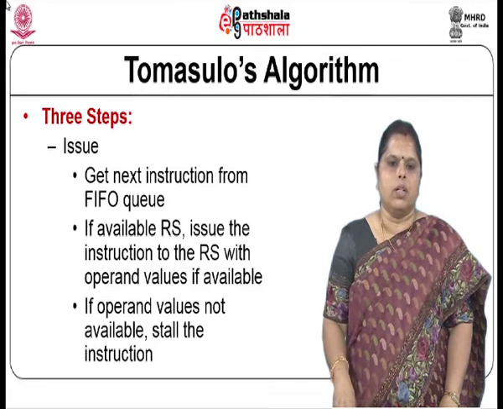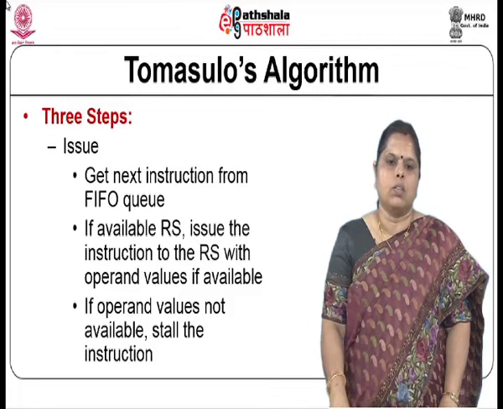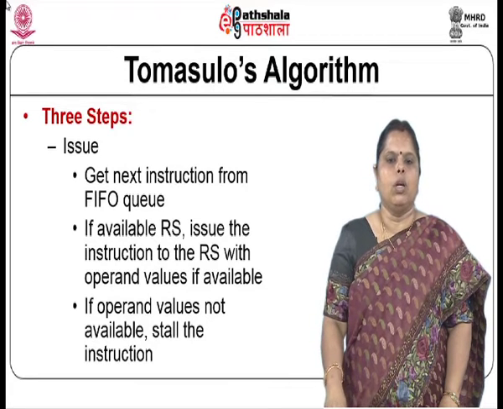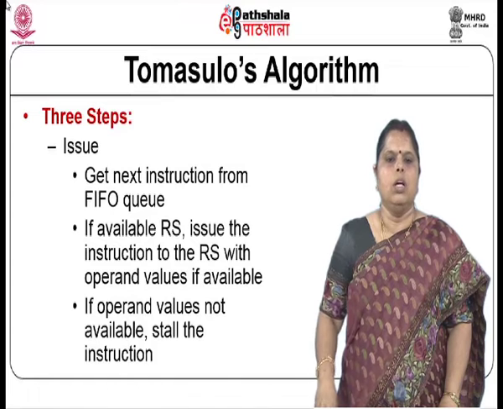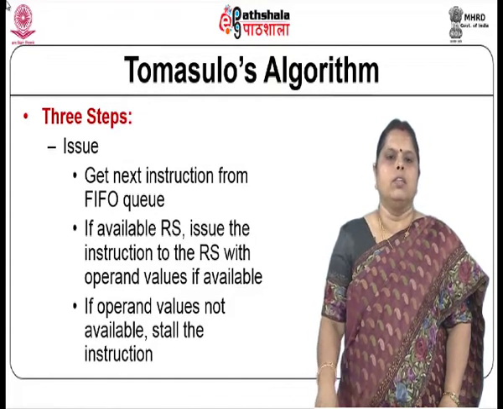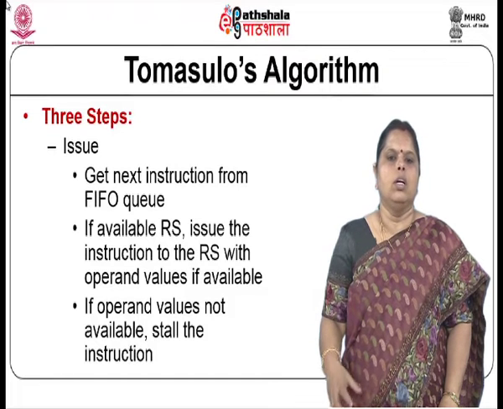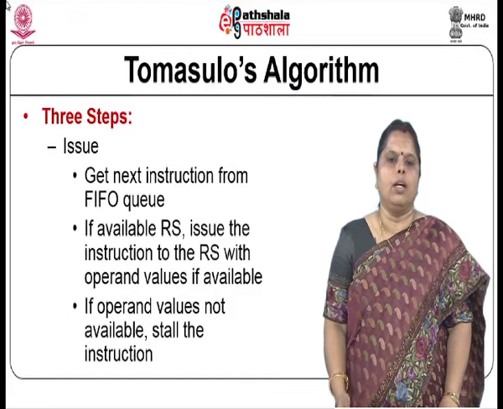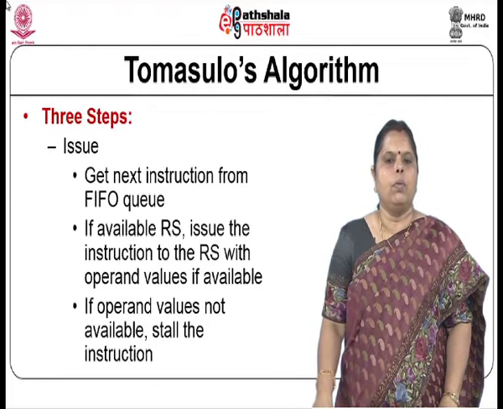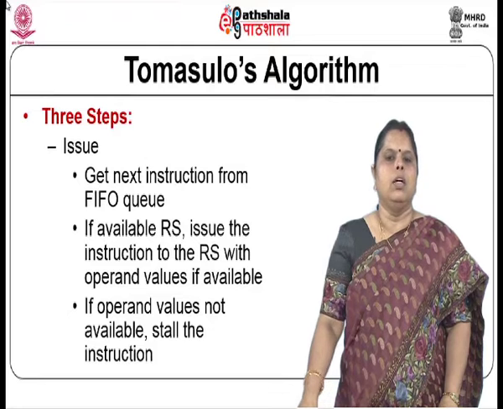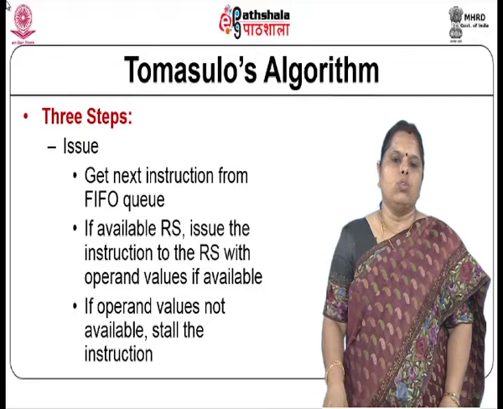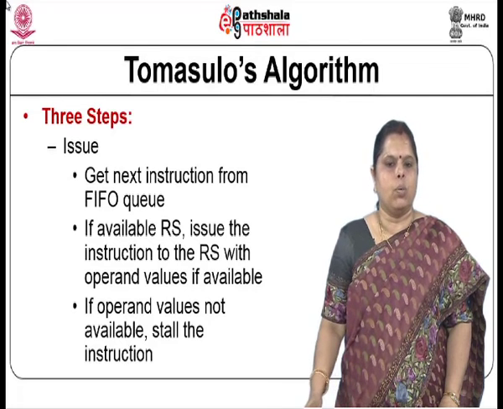For example, once you've decoded the instruction, you know what instruction it is. If it's a floating point divide instruction, I am going to allocate it to the reservation station allotted to your floating point divider unit. From now on, this instruction is going to be identified by that reservation station tag, and if the operands are already available in the register file, just read them and store them in the reservation station. If the operand values are not available, this instruction cannot proceed to the next step.